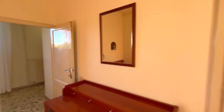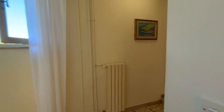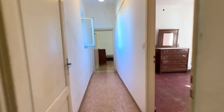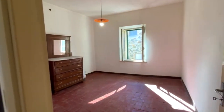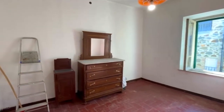If you can afford to do that, what a wonderful thing that would be, and it will be approved because we have checked that that is allowable on this property. So therefore this smaller room would be perfect just as a little studio room. You wouldn't want to be disturbing someone's bedroom to go up to the terrace, and the other bedrooms are large, so why not use that space for something different? Here is bedroom number 3. Again, a bright, light, large space.